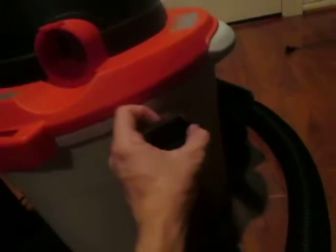So it's pretty decent. It came with all the tools. It has a flat crevice type tool here, the main cleaner head, which is for floors or carpeting and stuff like that, and it has some kind of a squeegee that you can use on a window or tiles or in crevices, and it gets it pretty easily. And it has its hose connector here, which you can use to make it longer and be able to hold it easier.